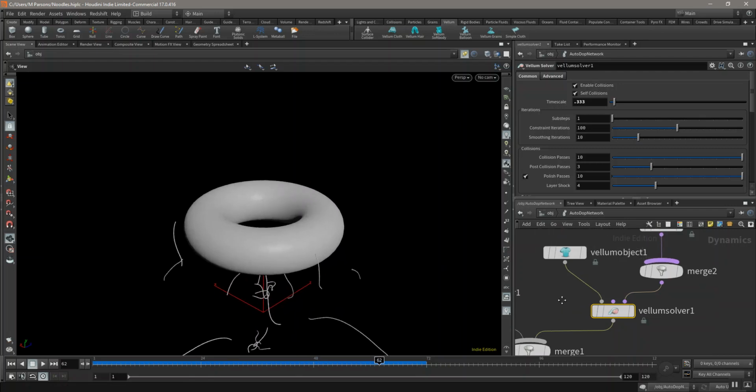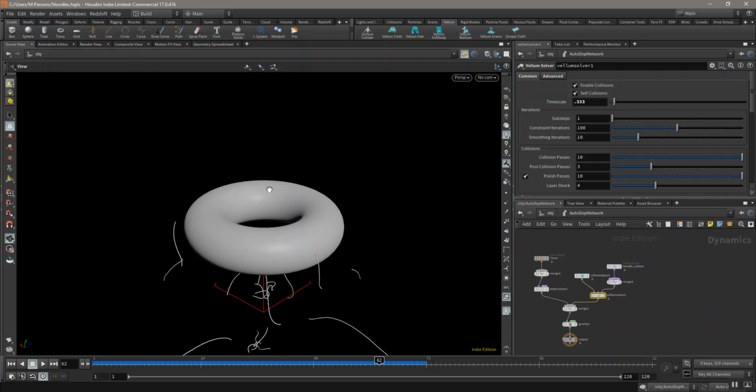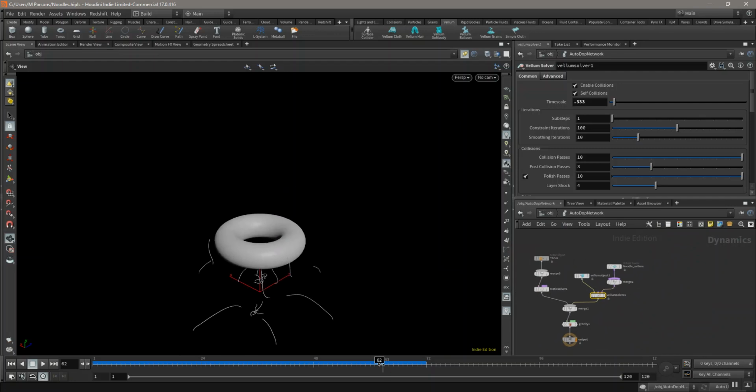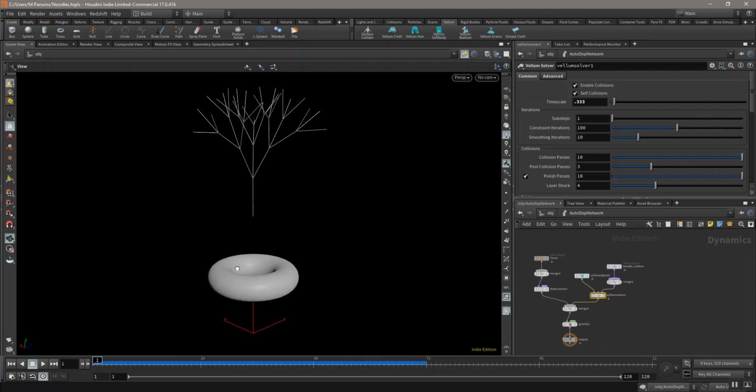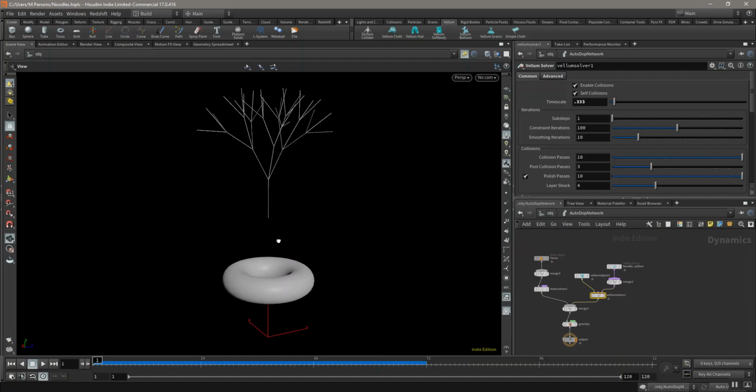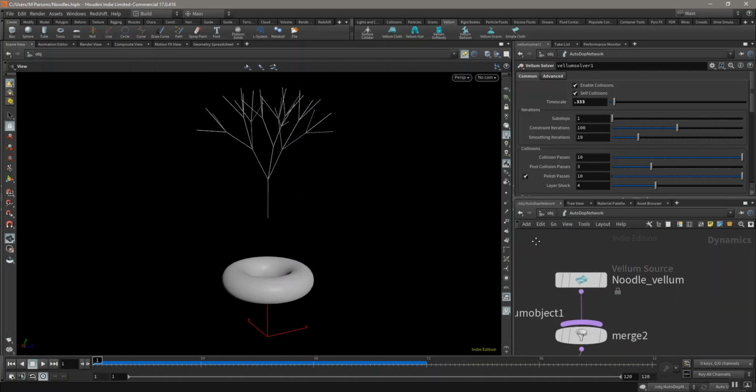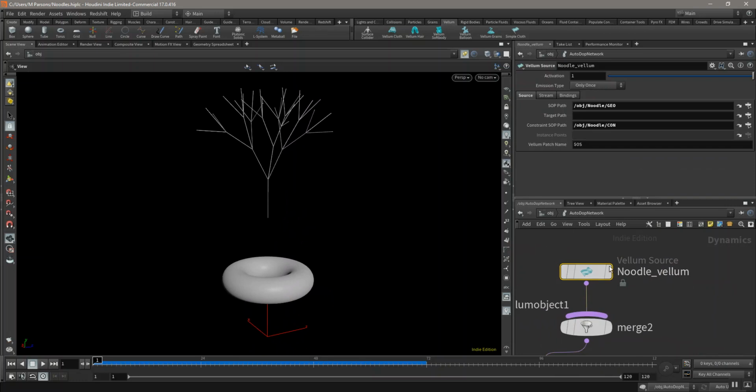Okay, so you might ask, how can we drop more than one of these? Now, there are, I think, a few different ways and a few different expressions to use. This is the source. So this is how these are being emitted and how often. Now, you can emit them only once on frame 1. You can change the frame.